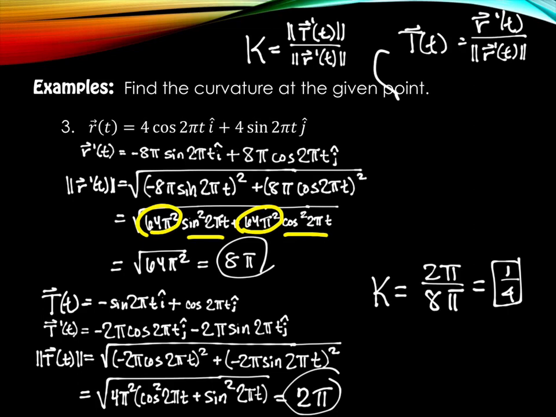Will the curvature normally have a t in it, and this one just didn't because it was trig stuff and they all canceled? Yes, they would normally have a t in it. This one is nice, and trig canceled into Pythagorean identities, but it wouldn't always have to do that.